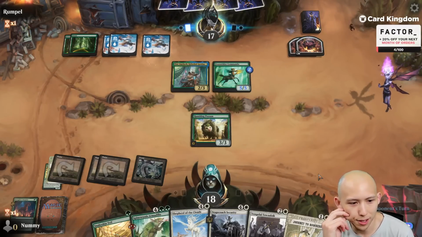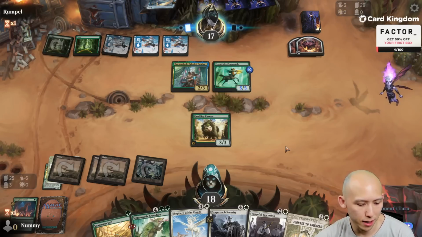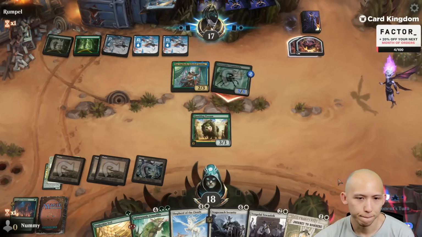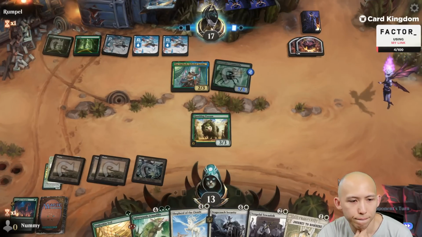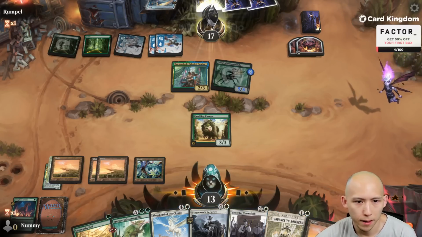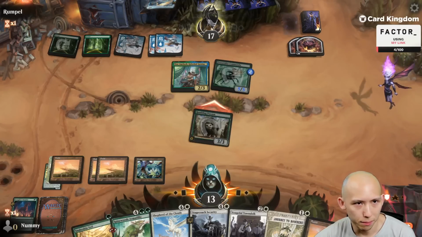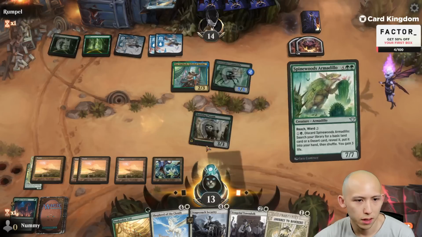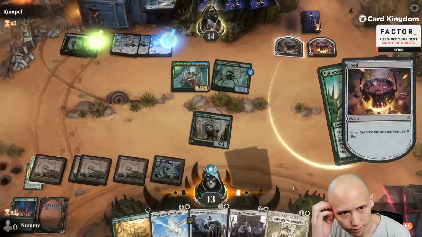Though there was a big temptation to grab a land with the Armadillo there instead. Pass. Okay. Let's go to combat, and then I think I'm going to play out the Armadillo, and if they have a counter, good beats. Nice. Okay, that's great.